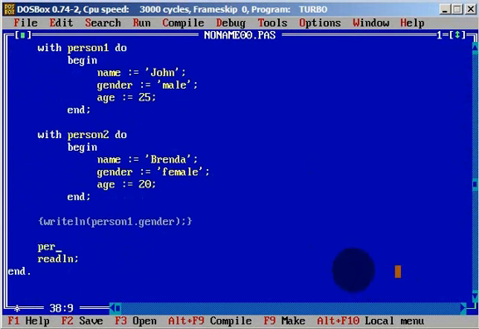Person show. And we will just use person1. And let's compile.